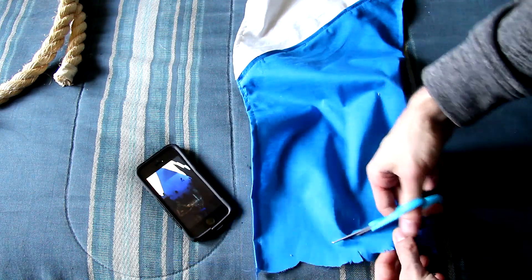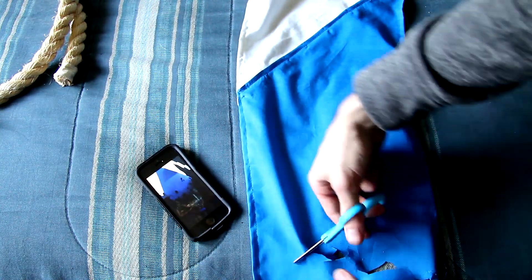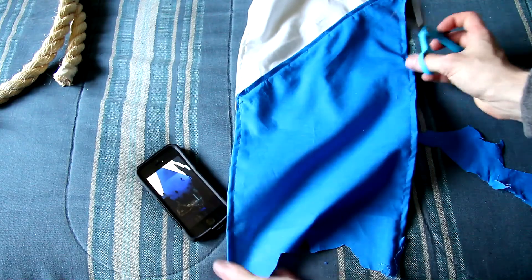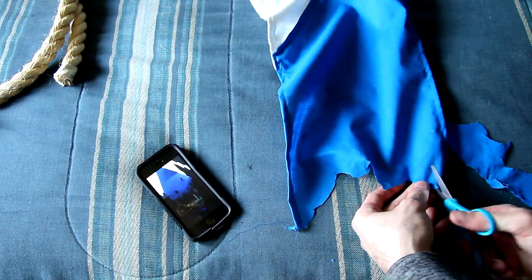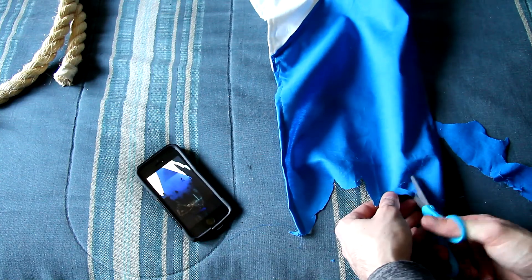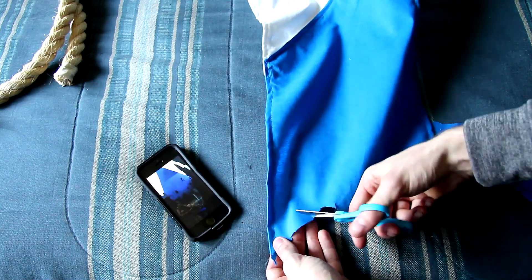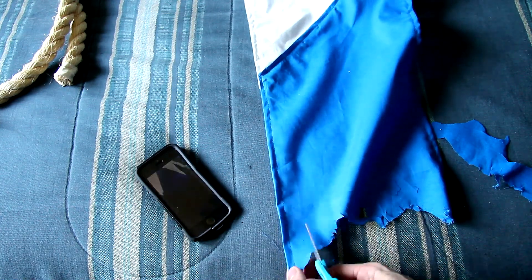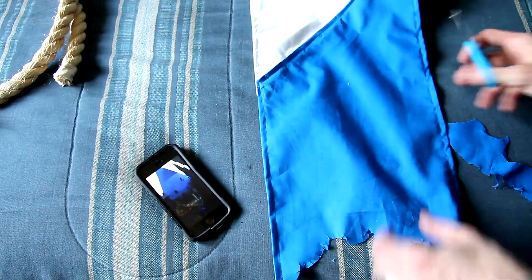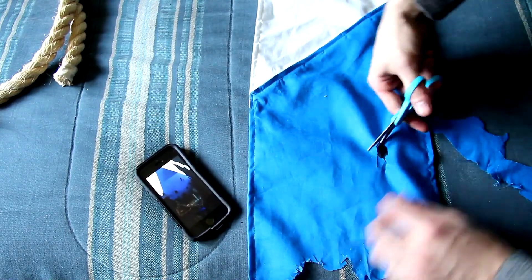Now as you can see on screen, here is the reference image for my character. The initial design is obviously not the same, but you can see the amount of distressing, tearing, and damage done to this fabric. What I'm going to try to do is emulate that by using some scissors first, hacking away to get a rough idea of the look I'm trying to achieve — cutting one way and then going back over it to have an inconsistent cut, doing small little cuts so it seems more natural.